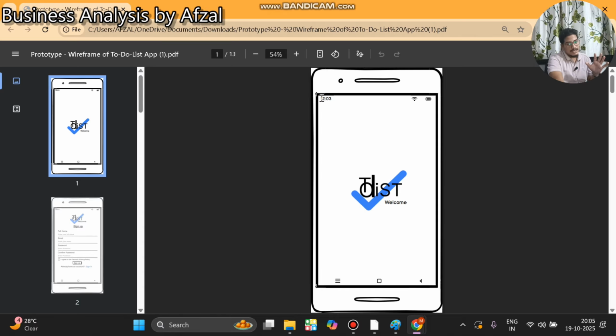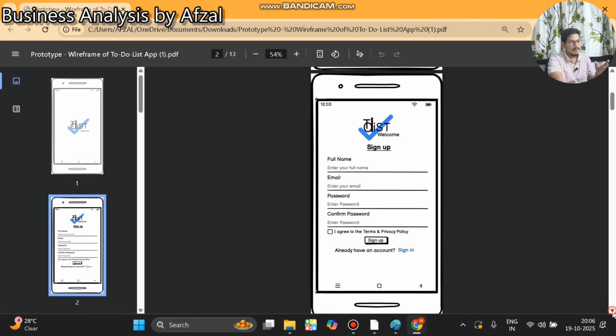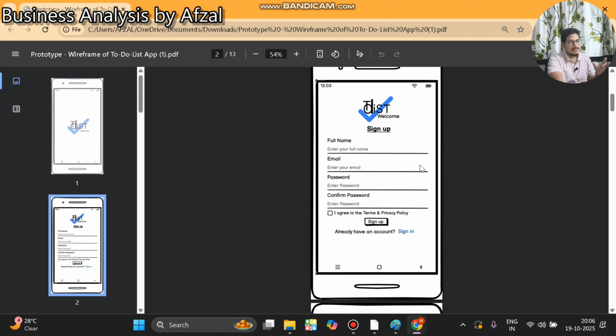So in easy and simple language, we can just say wireframes are the blueprint or a visualized form of an application, just like a sketch. Okay, so this is a splash screen of an application. Again, if we move on, we can see a sign up page for this application.